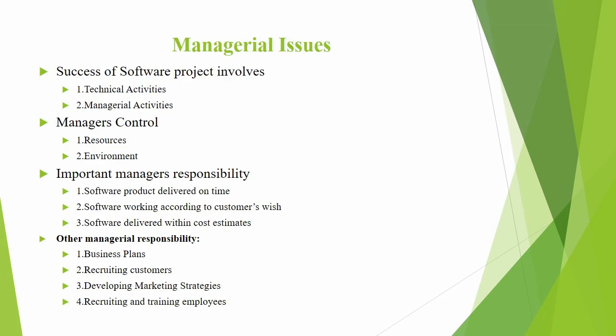The success of a software project involves technical activities and managerial activities. The managers can control the resources and environment. The important managers' responsibilities are: software product delivered on time, software working according to customers' wish, and software delivered within cost estimates. Other managerial responsibilities are business plans, recruiting customers, developing marketing strategies, recruiting and training employees.